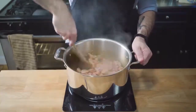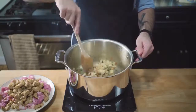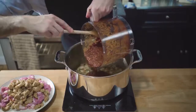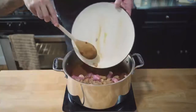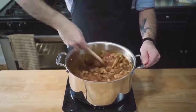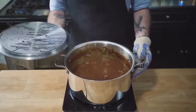Make sure those pieces are good and brown, that you build up a nice fond on the bottom of the pot, which we're then going to dump our vegetables into, sweat them for a few minutes before deglazing with a whole Mexican beer. Scrape up all that good stuff off the bottom of the pot, add our spice paste and another cup and a half of chicken stock. Add our meat back to the pot, and I forgot to film it, but you want to add 2 14-ounce cans of chopped tomatoes to our chili before covering with the lid slightly ajar and simmering for 3 to 4 hours or until the meat is completely tender and the sauce is thickened.